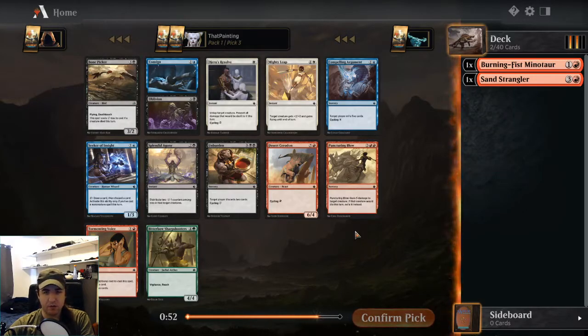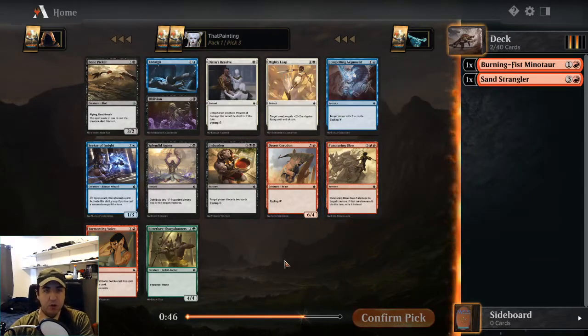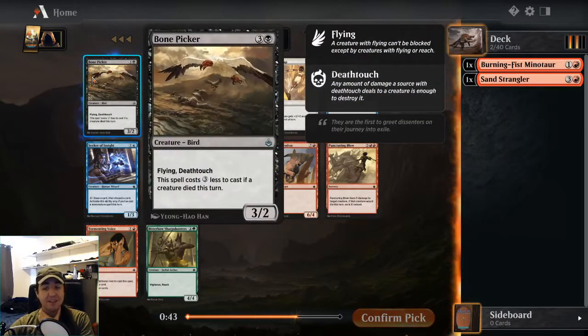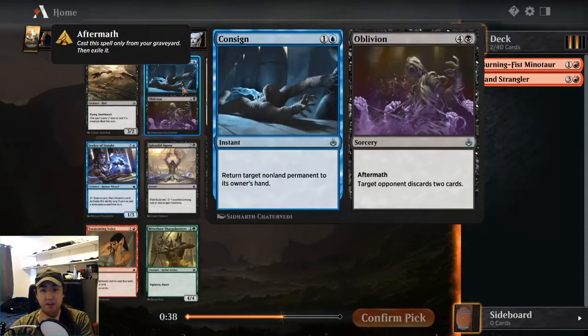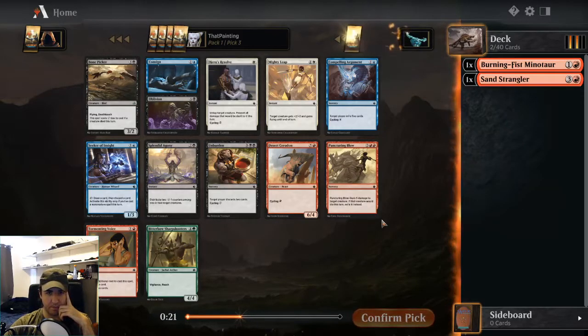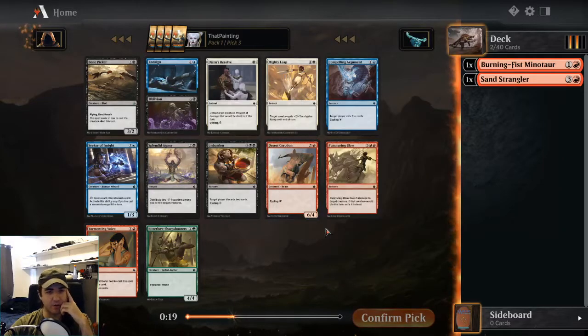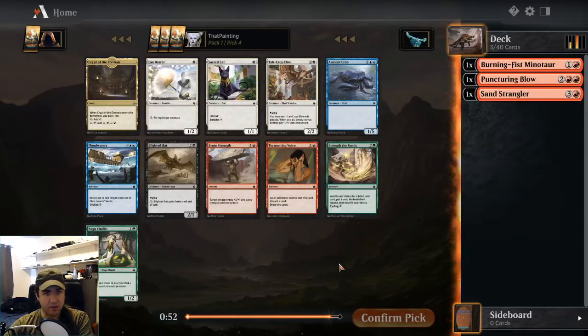So we've got an awkward removal spell in Puncturing Blow. Also got Bone Picker, and I've been loving this card in Double Masters. It's a little less good here. Consigned to Oblivion, that's a lot of value for one card. Do I want to go into black for Bone Picker, or do I want to just continue with the Puncturing Blow? Or Desert Cerodon, that's also a fine card. I think we're gonna stick with red until we see something else.